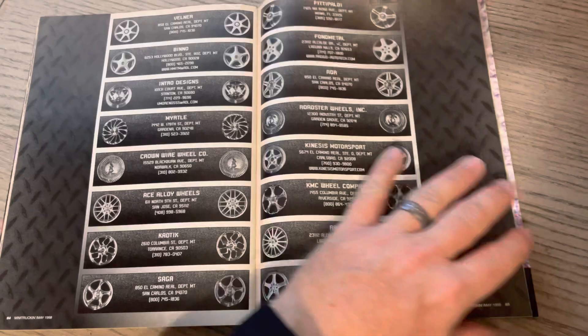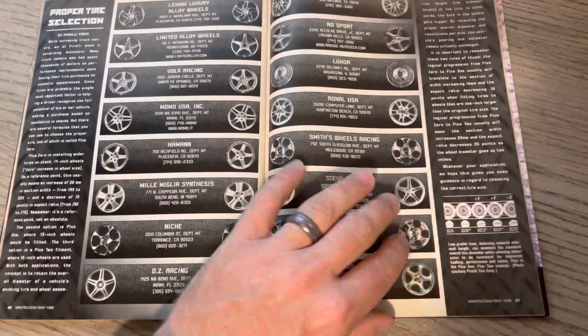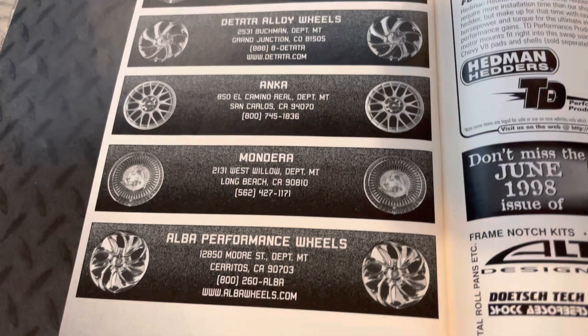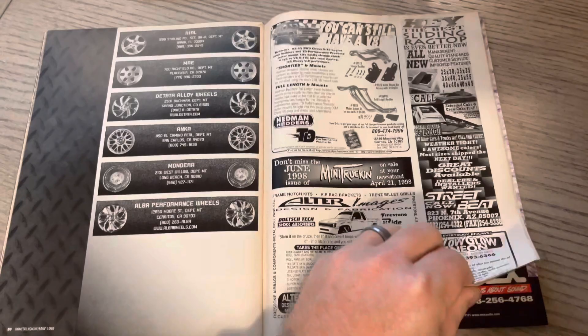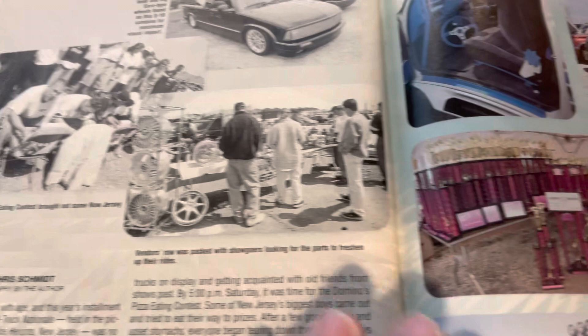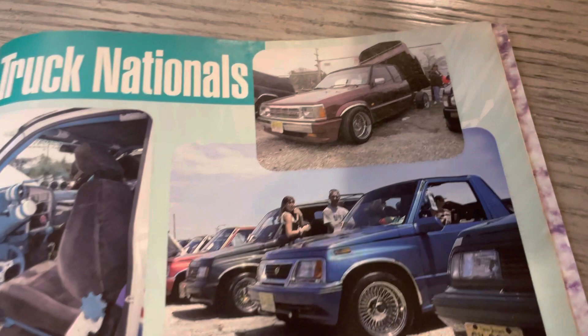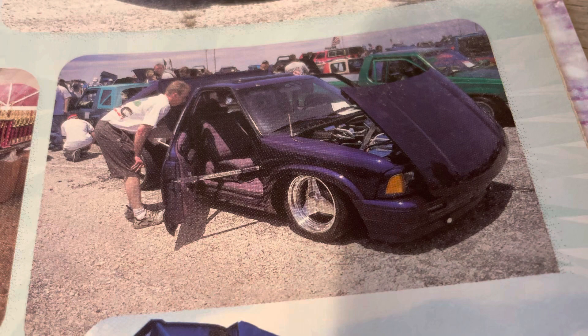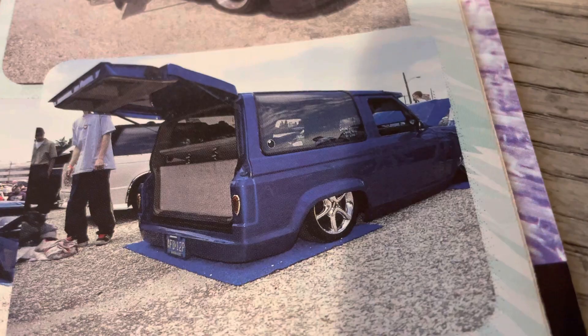Back in the day, a lot of times when you buy a set of wheels, someone else ends up getting them and you're kind of like, damn, why'd they get those? But really, if you think about it from the company's perspective, you would want to sell a set of wheels to someone and then have someone else see them and go, yo, I want those too. This is the fourth annual Garden State Truck Nationals — all truck nationals. You can see the Mazda there, kind of a style that was around a very long time. This thing was insane — cool wheels, suicide doors, front tilt hood, tilt bed. He's got it pretty much all. And then this — was this the one that Randy owned from Florida? I don't think there were many of these built.